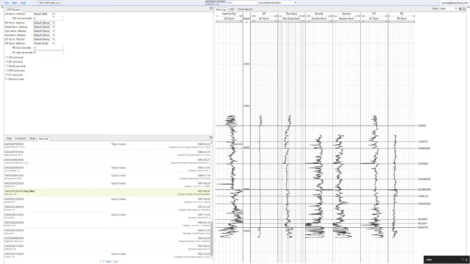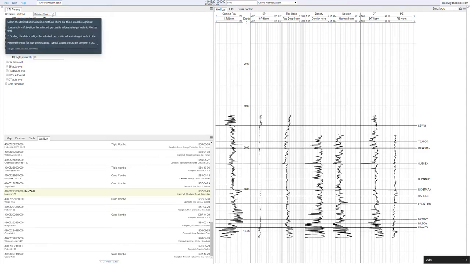If we use our simple scale, we give it 2 points, a low point and a high point. In this case, I'm saying the P10 and the P90. If you do that, it'll stretch, squeeze and shift your P10 and P90 values such that your target well will match exactly at those 2 points in your key well.